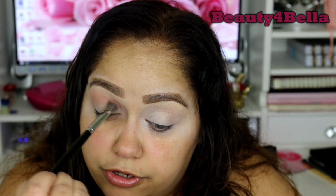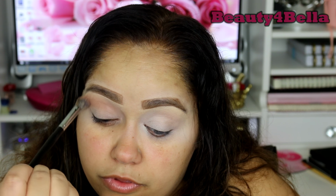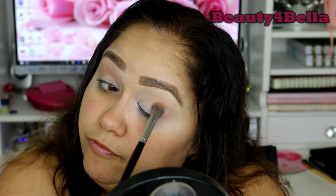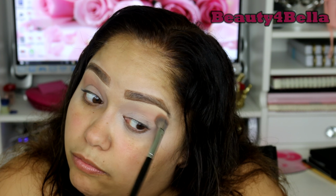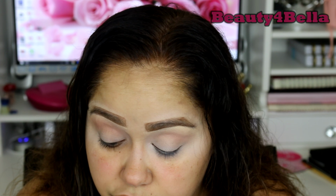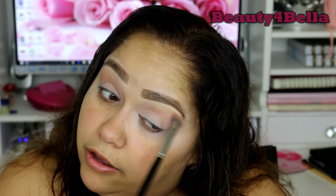But these colors are actually pretty smooth, and I'm going to try to put one of the chunky glittery colors on my lid. I don't know if it's a sheen or what it is, but I'm going to try one of those on my eyes. I don't even know what I'm going for. I'm going out, but I have no idea, so I'm just going to wing it and go with the flow. So far they blend really amazing, at least the color that I've gotten so far. I'm really digging that, and this is a really pretty color. I'm liking that so far.